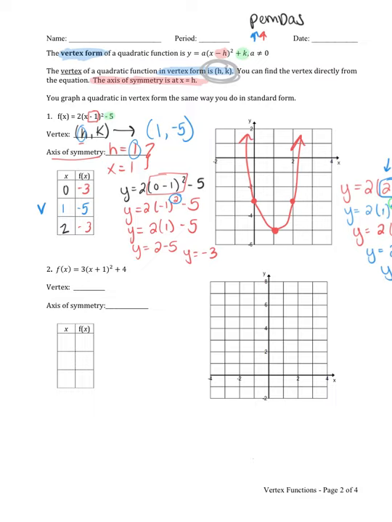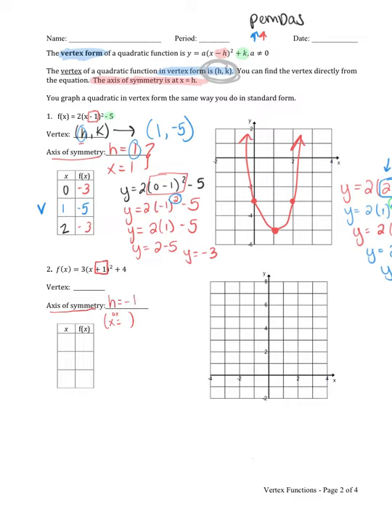So we are going to do one more, and then you're going to try 2 on your own, okay? So the first thing we are going to do is find our axis of symmetry. So we're going to find H or X equals, okay? Those two are the same exact thing because X is equal to H. So in order to find my axis of symmetry, what I need to do is put a box around the number and the sign that is inside the parenthesis. And once you've done that, you need to remember to flip your sign. So here, I had a positive 1, so my H becomes a negative 1, okay?